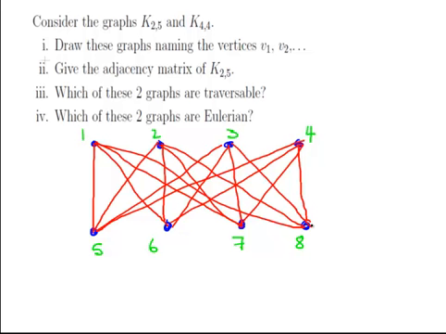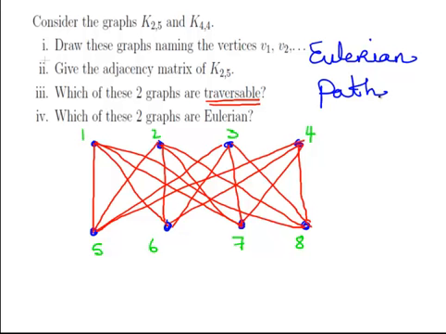Now, which of the two graphs, one, neither, or both, are traversable? Specify which one. A traversable graph contains an Eulerian path. Now, the definitions of Eulerian paths, Eulerian trails, and so on vary from book to book. So I recommend checking your textbook to make sure you're using the same terminology I am. I understand an Eulerian path to be as follows.